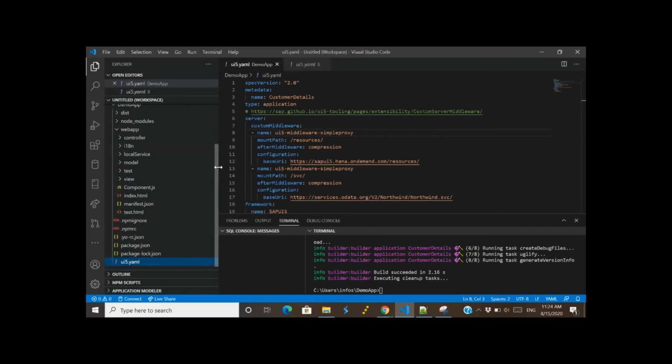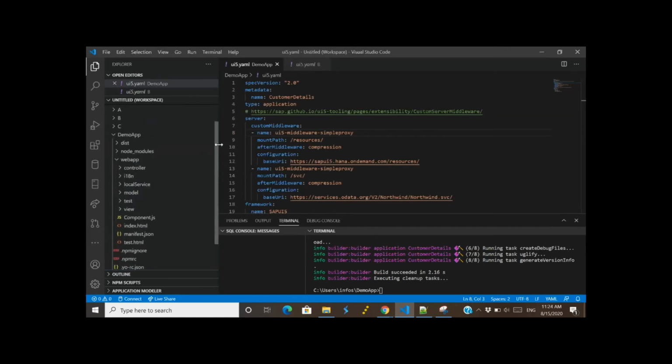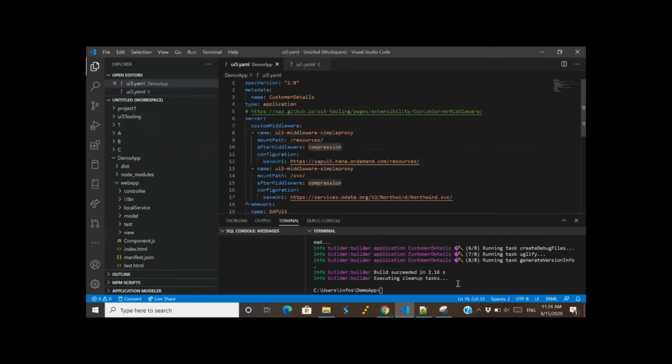And now we'll try to serve this application.